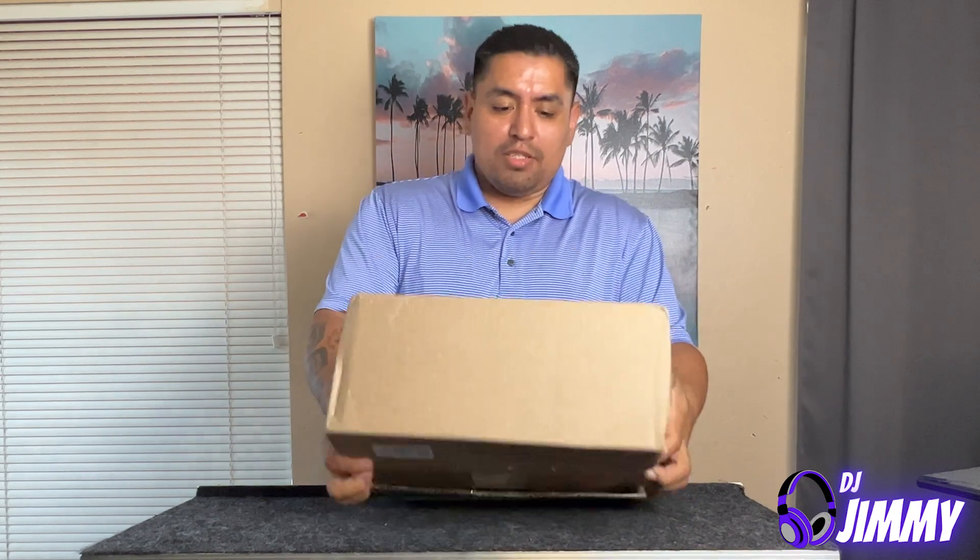I kind of already unboxed this a little bit — well, actually just the outer box that it came in. So I should have all the paperwork in there. I haven't really unboxed it yet. From Guitar Center, they always give me a good deal. This thing is normally about $650. Sometimes you can get it for $600. I was able to get this for $500 by calling the guys at Guitar Center from their 1-800 number.